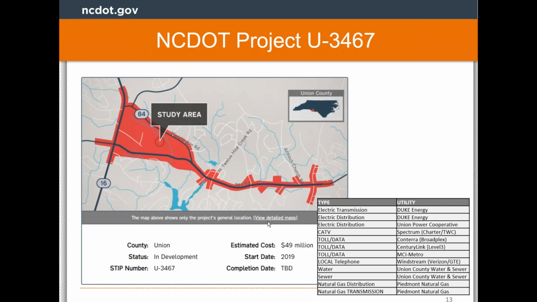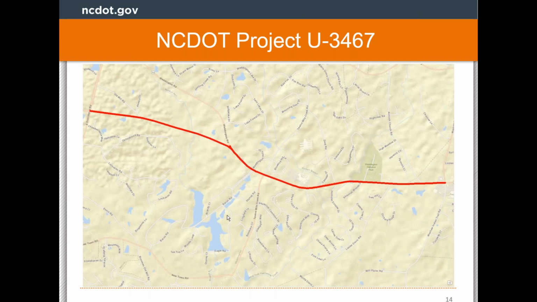What you'll see here is a project that we have been working on recently, and it's U3467. You can see here that the corridor study area is all that area in red. And we know, based on some analysis we've done, these are all the providers that are in that area, but we don't know exactly where they're at when the project starts off in that initial planning phase and also into prioritization and programming. And so if we were to use GIS data that's freely available in this particular corridor, what you'll see is this next line here: there's just a red line that occurs on the right side and another red line that comes up. That's the only data that's publicly available for that corridor.